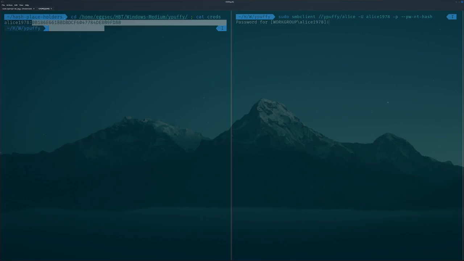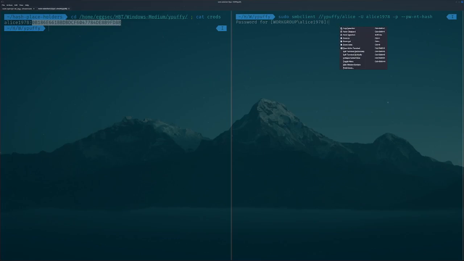So if we authenticate and use NT, smbclient, perfect, alice, then the user alice1978 and the password. Actually, we don't need to specify the P for password, I believe. We're just going to do --pw here. Oops. Let's try that again. Yes.